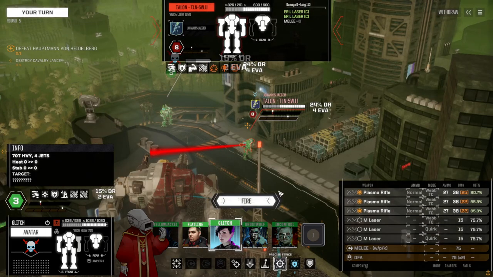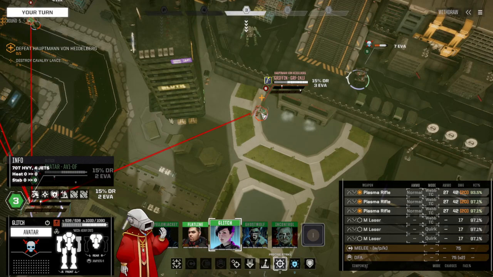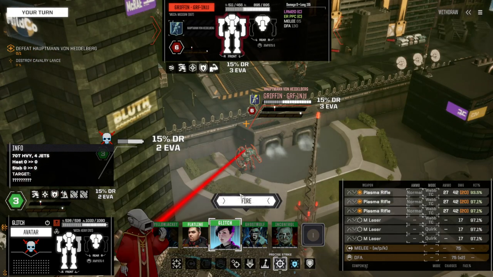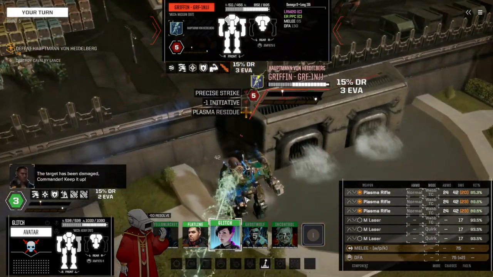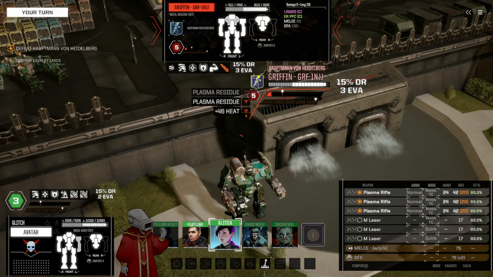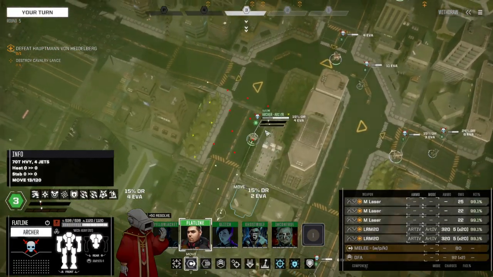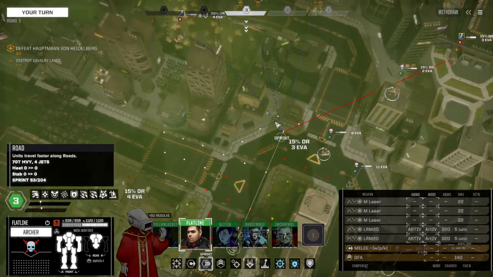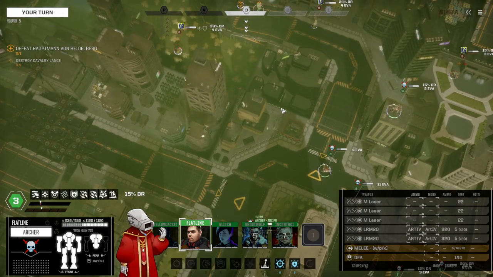God damn it. Back out. There we go. There we go. Now it's doing the proper thing. Primary target damage, Commander. Put some heat on him. And now the archer has line of sight for its Artemis, which means its clustering will go up.